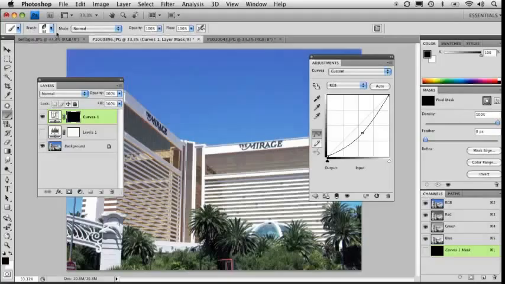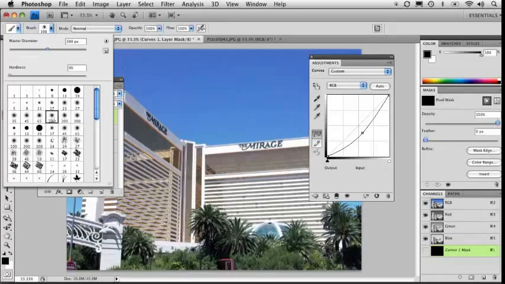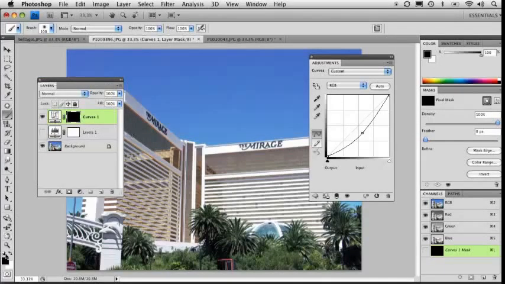Now, if I grab my brush tool, and let's grab a very soft edge brush here, we want to paint with white, because white is going to reveal what's on the mask, while filling the layer mask with black will hide it. So with white set as my foreground color, I go in here and start painting, and you notice what's happening. Now it's revealing or bringing back that adjustment. So if I wanted to isolate the adjustment to a very small part of my image, I can do that. If I just wanted to darken up these trees down here with that adjustment layer, I can certainly do that. And you'll notice it's reflecting inside the layer mask. There's a little white area revealing that correction.